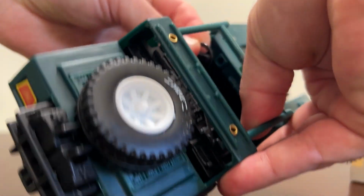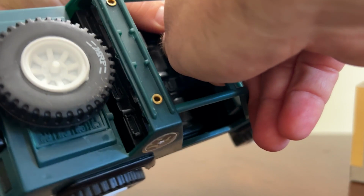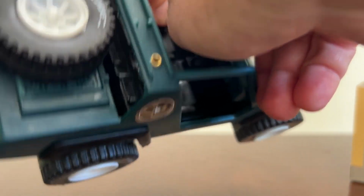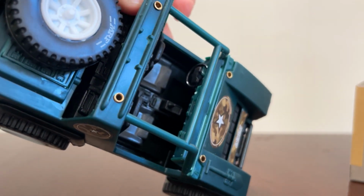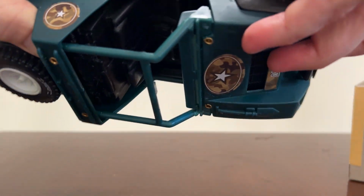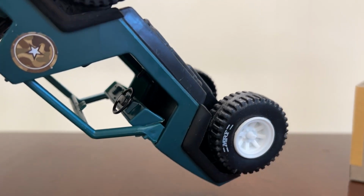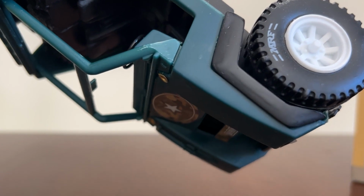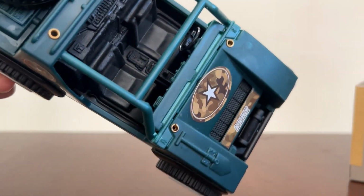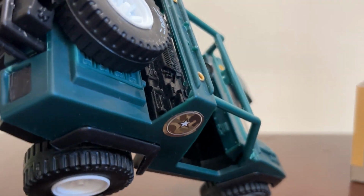Should go in nicely. Oh. Yes, okay. The dash did sort of sag a little bit as I pushed it in, but that's pretty normal. There's really not much keeping that dash, not much to add any kind of resistance. Very thin in places, but check the molding. It's spot on.